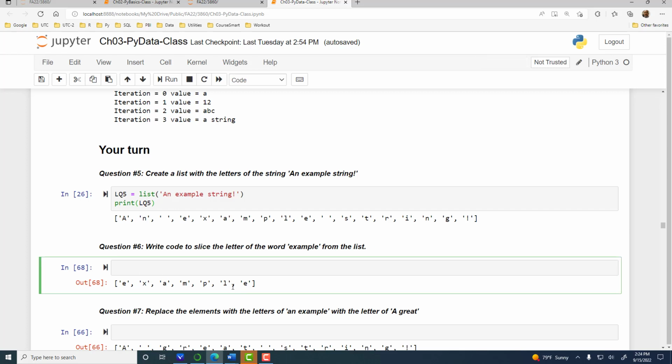So here we're talking about slicing. So LQ5, so it will be what?